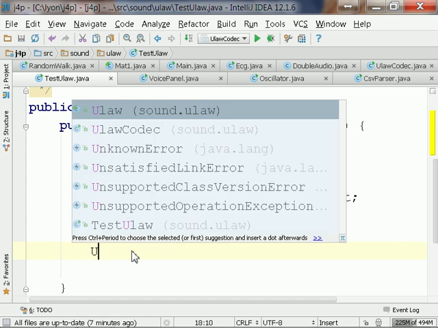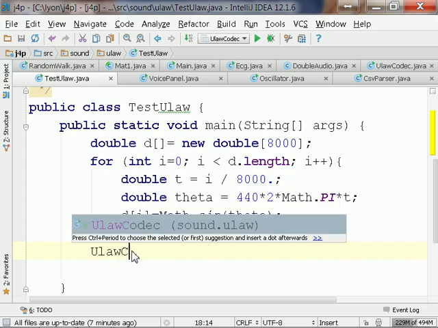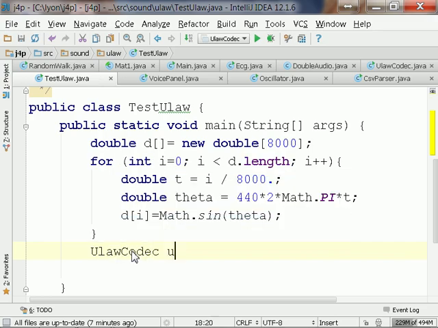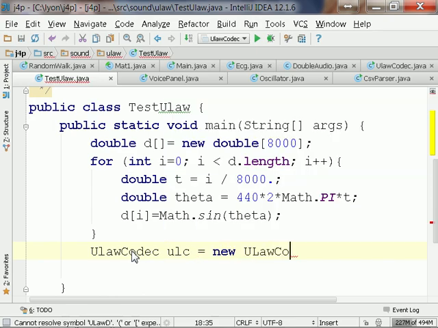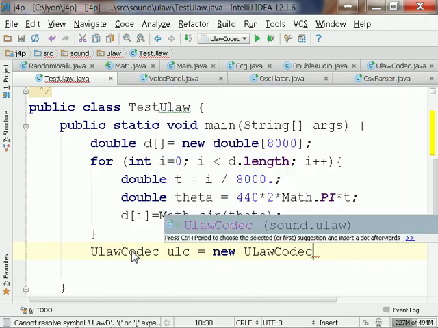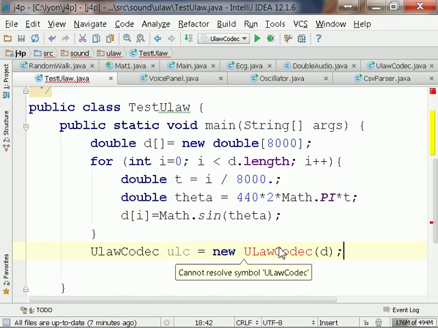Then if I make a new U-law codec, ULC equals new U-law codec dot, oh, I know, I need to put in the double data, D. Tell me I did that wrong. Cannot resolve symbol.